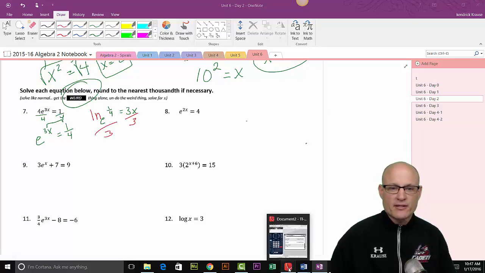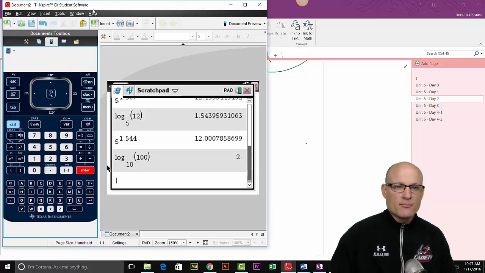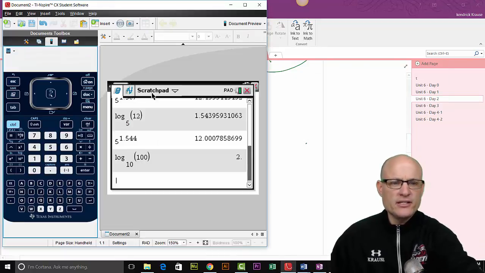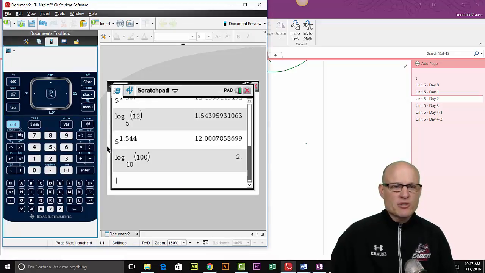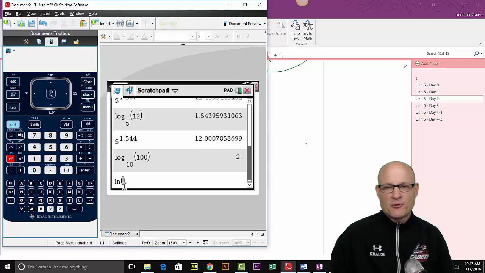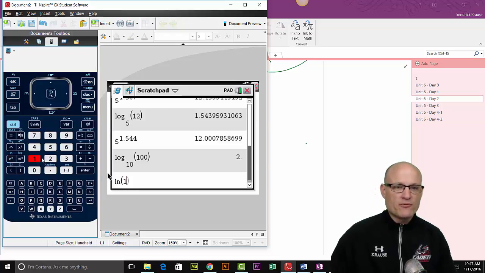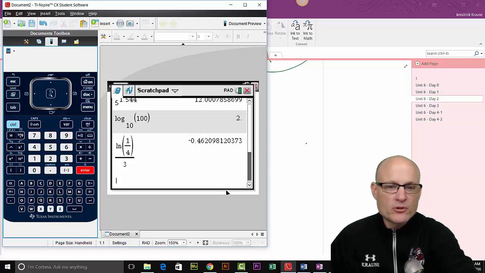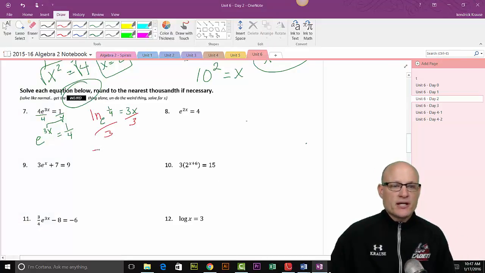So when we change the base of that, we use e. So, back and forth. The natural log of e. And again, just like with logs, I don't have to put in e as the base. They don't even give you a spot for it because the only thing the natural log works with is e. So e to the 1/4, all of this divided by 3. Make sure it comes out looking right. Yep, natural log of 1/4 is negative 0.462. Negative 0.462.